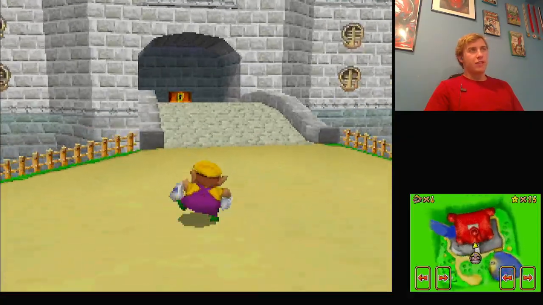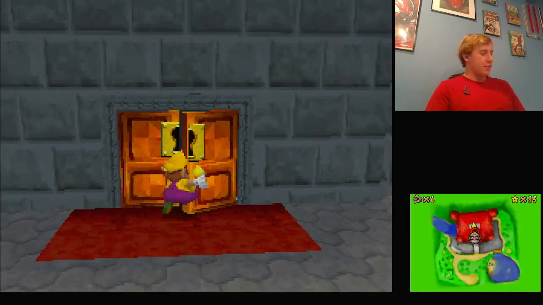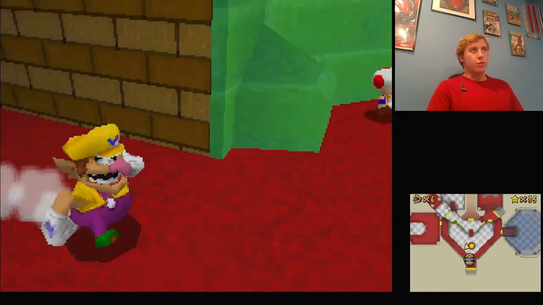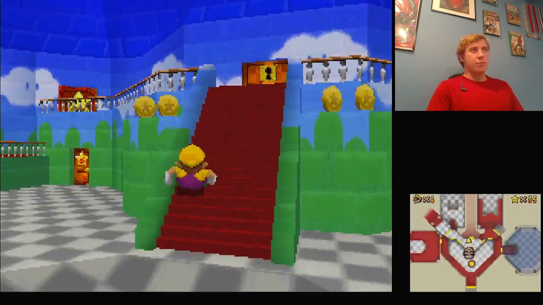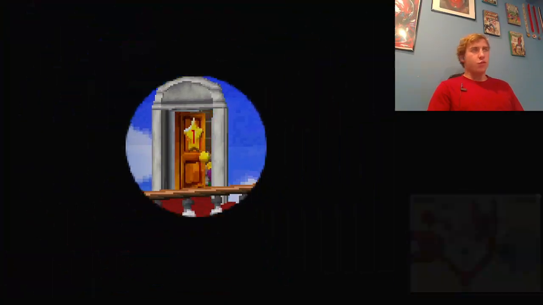Now first things I'm going to do today, get rid of Wario, because he's okay, but he's pretty slow, he doesn't jump as far as Mario. I think Mario's kind of the way to go, you know, he's kind of the best fit overall.